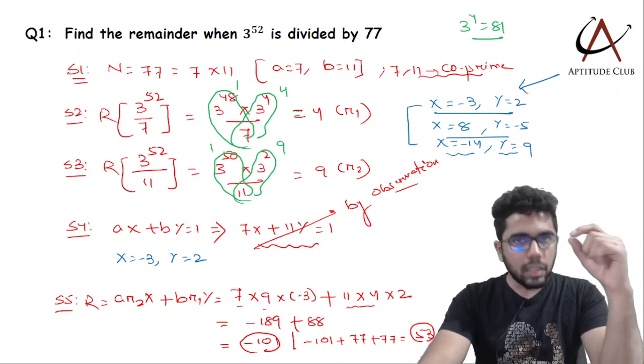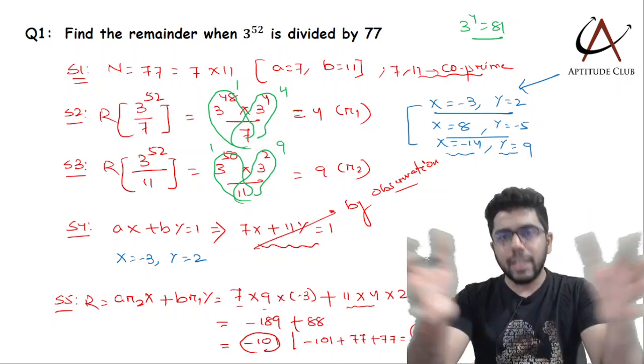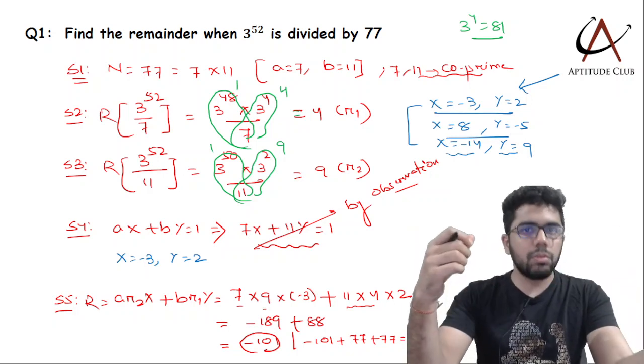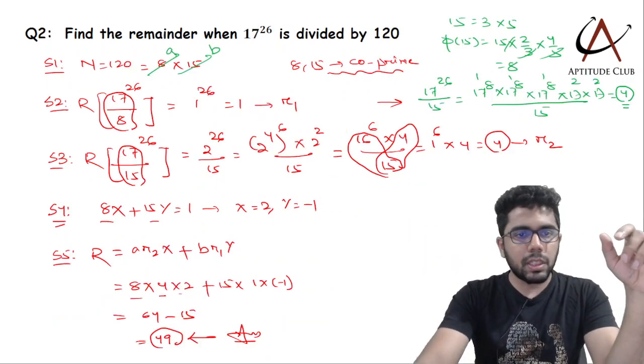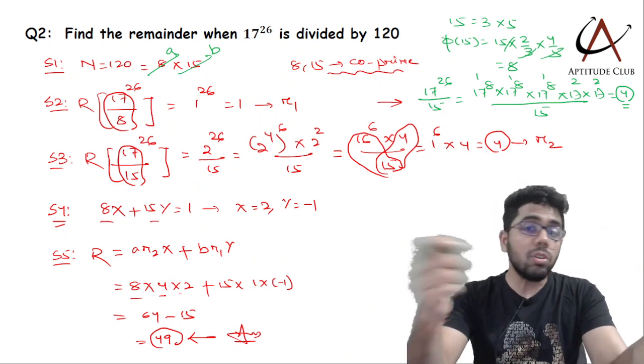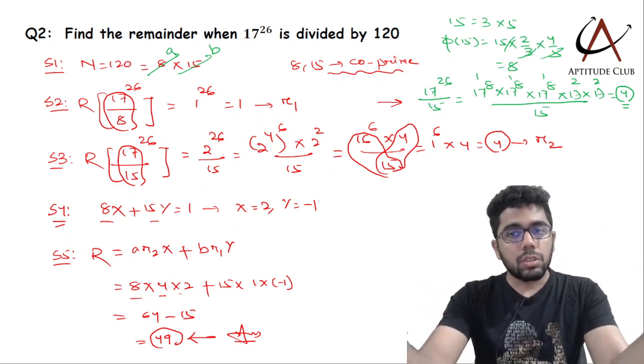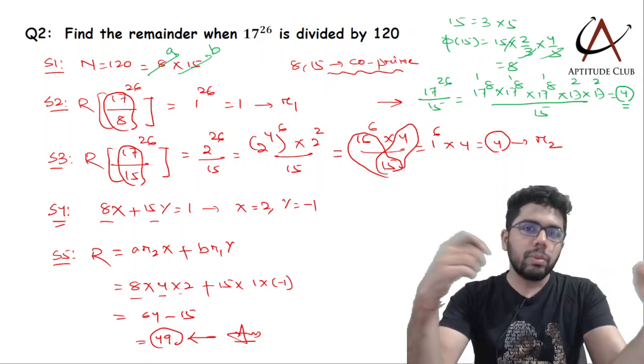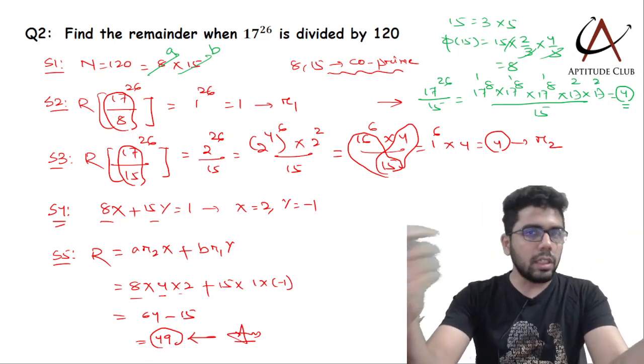You will understand that how this is used, and once you get to understand this, then the choice is yours in the exam. Should I go for a theorem or not? जैसे मैंने यहाँ पे दिखा है, मैं बिना theorem के भी कर सकता हूँ, but not always this can be done. Sometimes it can be done, sometimes we have to use the theorem. So it depends on the question. क्वेश्चन में अगर नेसेसिटी है तो कर लेंगे, नहीं है तो नहीं करेंगे.